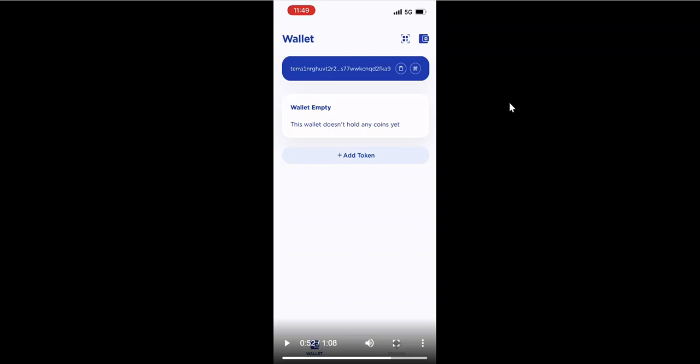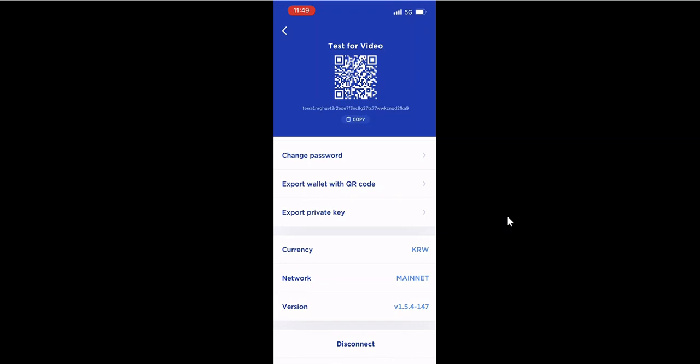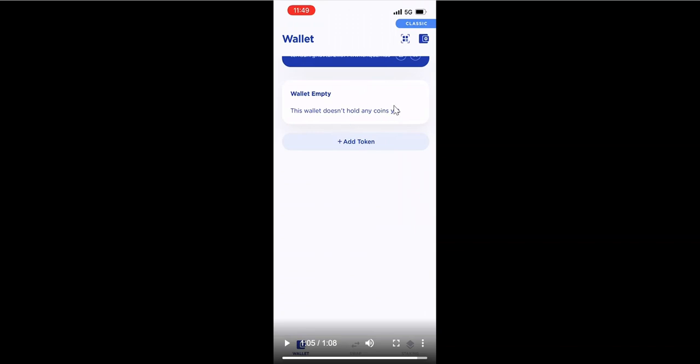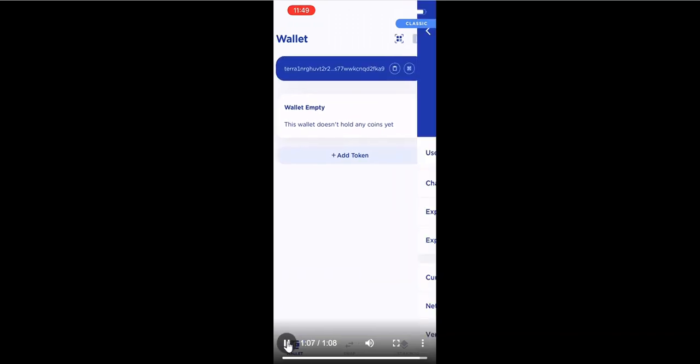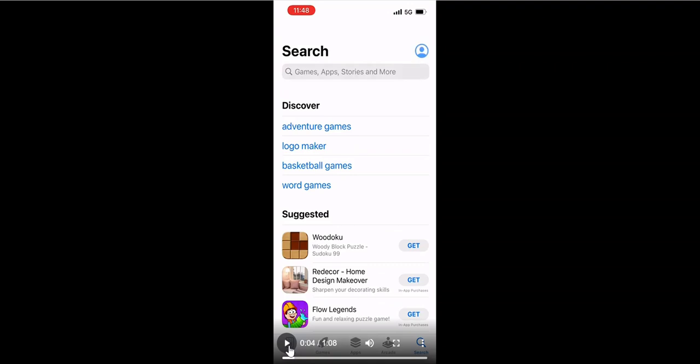It has two chains: the mainnet, which is new Terra Luna, and also Luna Classic. By default it's mainnet, but you could click here in the top right corner and change the network. Click the top right corner, then go to the button, and you see network and mainnet. After this you could change mainnet to other chains like Classic, and there is also testnet, but we need Classic. Then you could see your funds here for all the old Luna, which is LUNC now. So that is all you need to know to transfer the funds first to Terra Station.